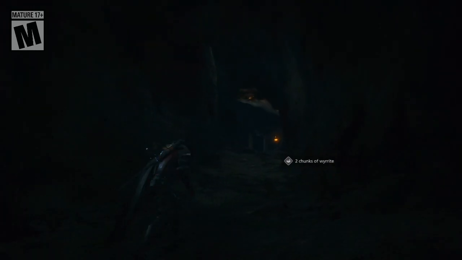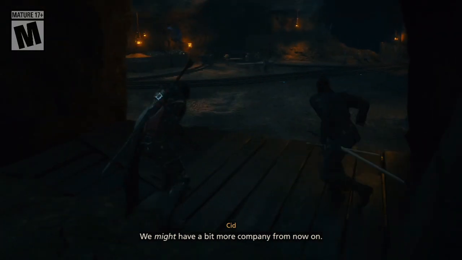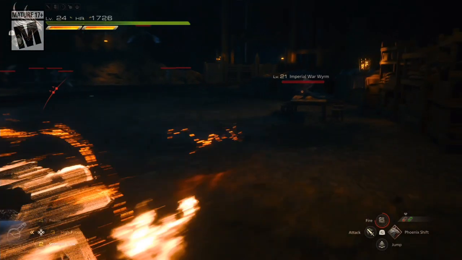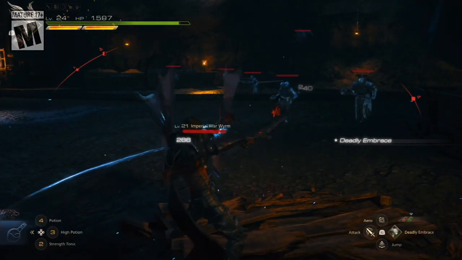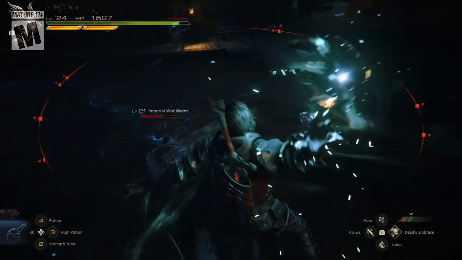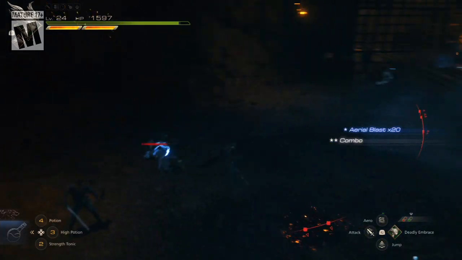This cave is dark. Come on, bring us some torch bugs. Let's light this place up. And all good things must come to an end. We might have a bit more company from now on. Let's see. 1, 2, 3, 4, 5, 6, 7. At the least. All right, let's go. Captain, two arms. Summon the cannoneer. Get down here. Let him deal with that. Let them deal with that.